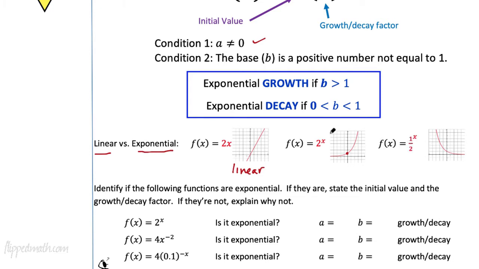But let's look at the function if this value right here, the growth factor, is not a positive number greater than 1. What if it's a decimal or a fraction? Notice what happens to the curve. So this here is a growth function. However, when that growth factor is less than 1, we get a decay function. And notice the decay function comes down and it levels out eventually. We'll talk more about the graph later.